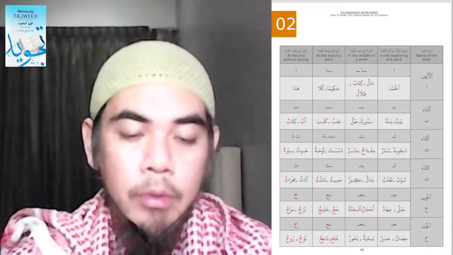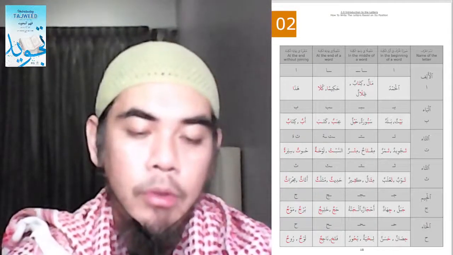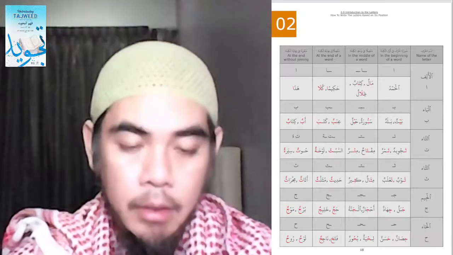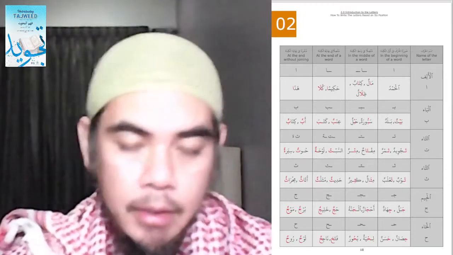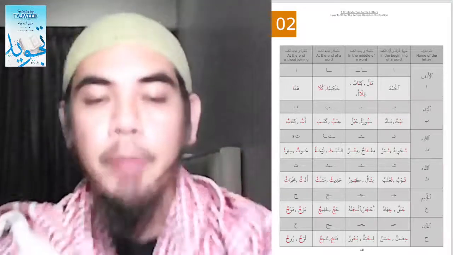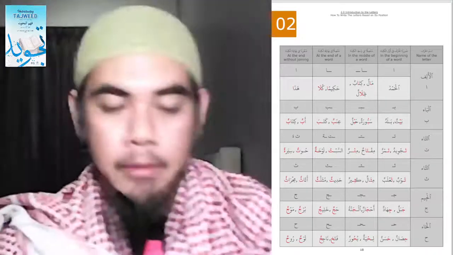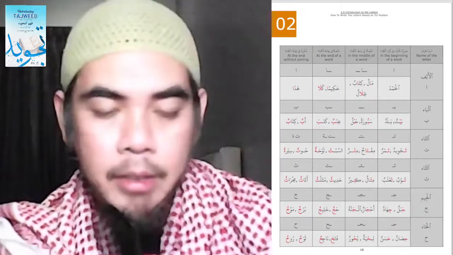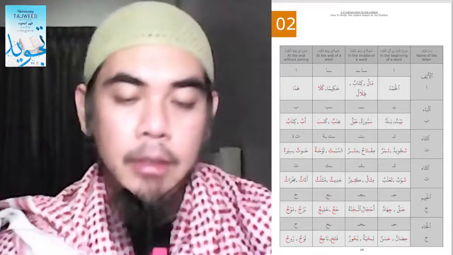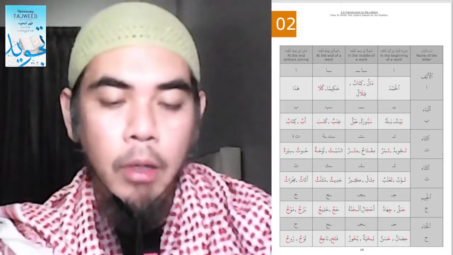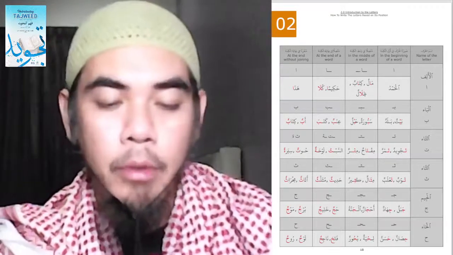For in the middle of the word, saburatun. See, you can see there, it is slightly the same as the one in the beginning. It won't change much. So you can see here, saburatun, and the hablun.